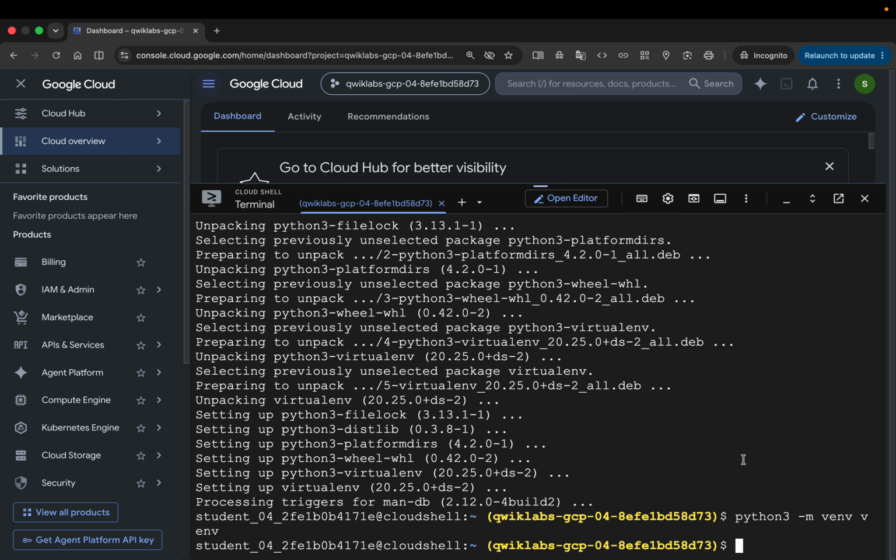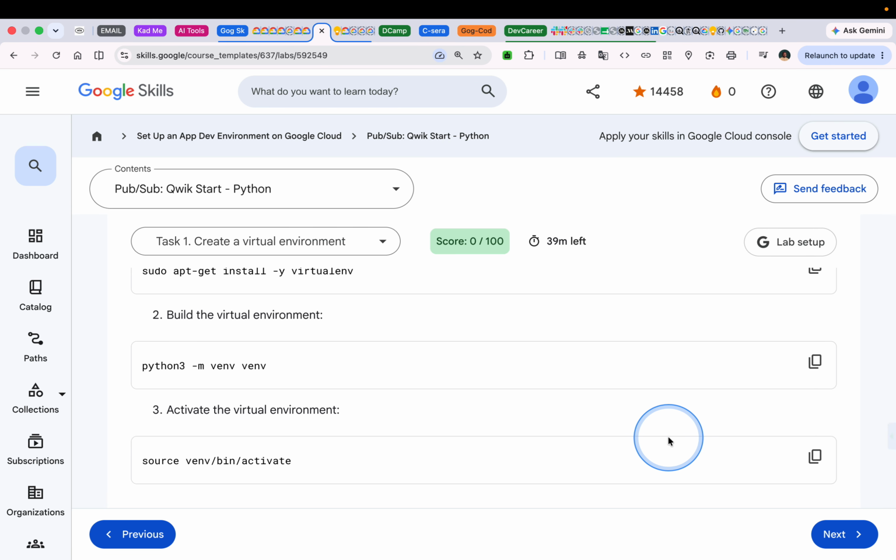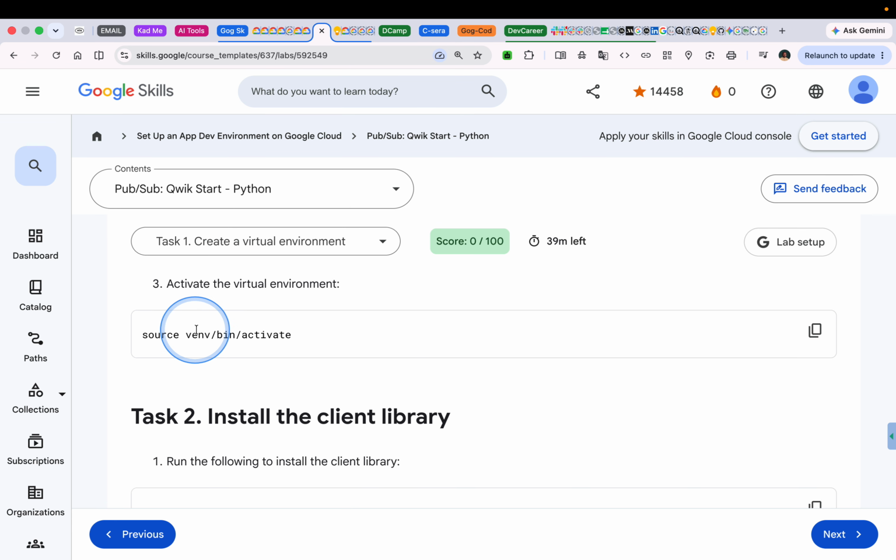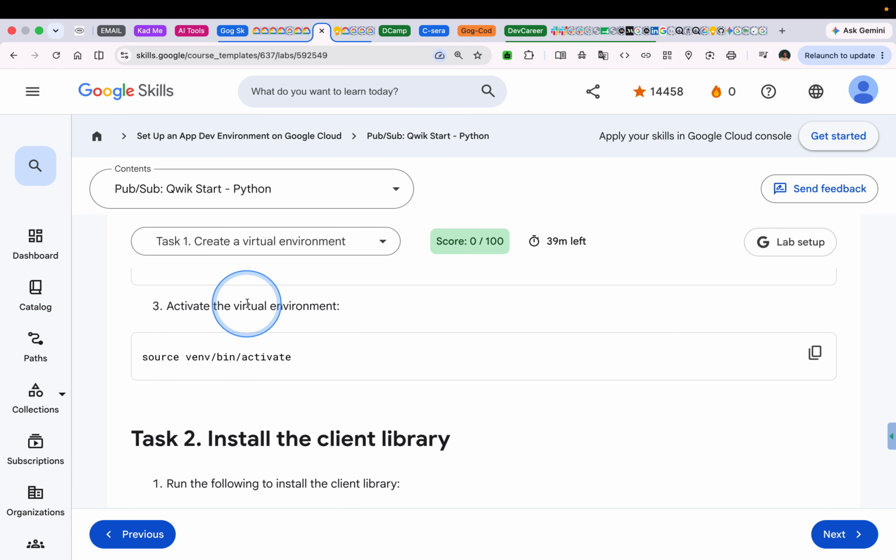Now, we are using a MacBook M1, so our commands are Mac commands. Next, we're going to copy this to activate our virtual environment.